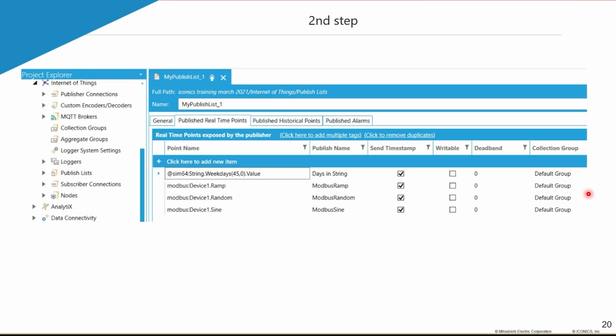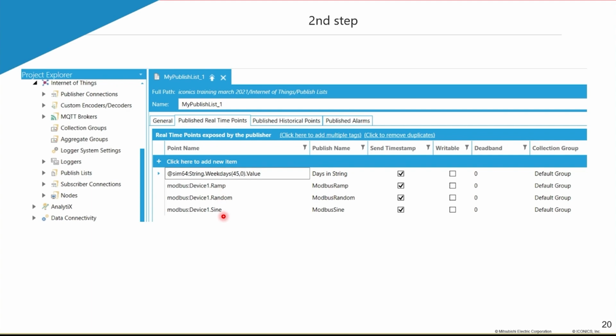Right. So over here we created the broker, and remember I mentioned a publisher. We would like to publish some data that is collected from Genesis. We monitor devices from sensors, or kilowatt hours from power meters. These are the data we probably want to publish out to the broker for them to do some processing in their application. So if we have some Modbus PLC data and we want to send it to a third party, we select these Modbus registers.